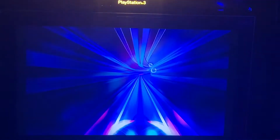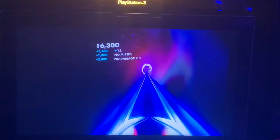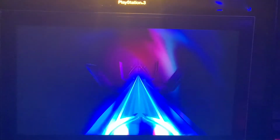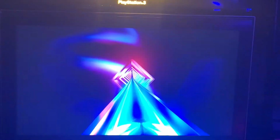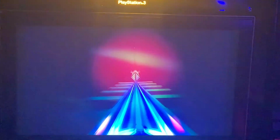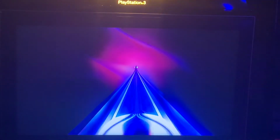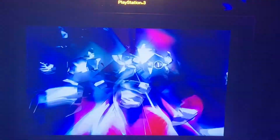But this is cool, I love this. Cool. I mean, it's a simple game. It's just colors and shapes floating above you. There's no back to it. I'm not outside. I guess you could kind of sit here and it'd be a lot more intense. But it's simple, yet it's really fun. Missed that.